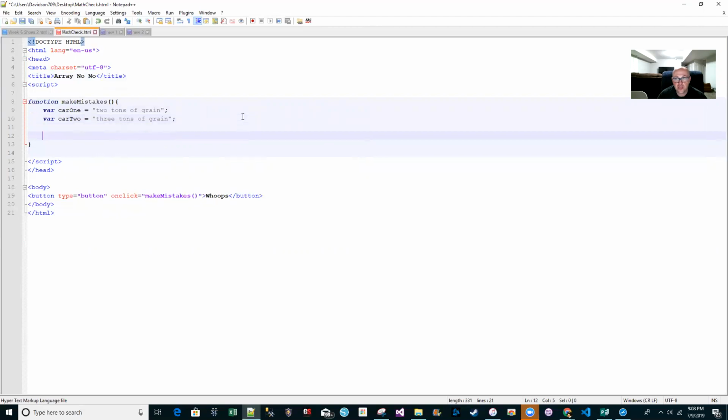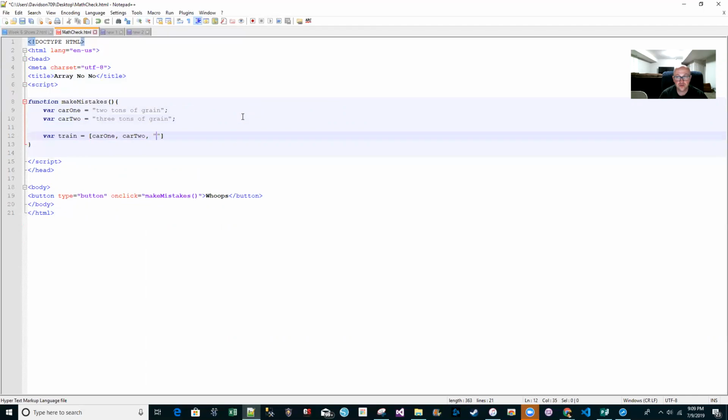So in order to create the whole train of coupled train cars, all I need to do is say var, give it a name just like a variable, but then I use square brackets and I can couple these together by using square brackets and separating many values with a comma.